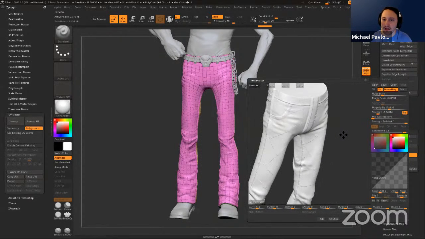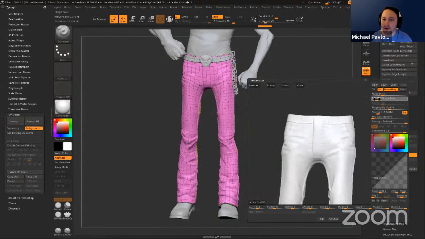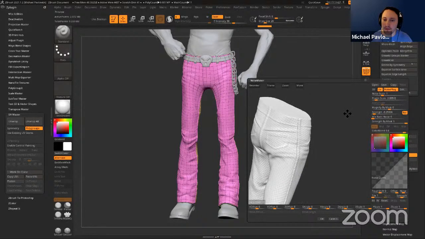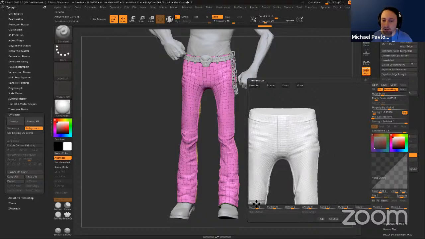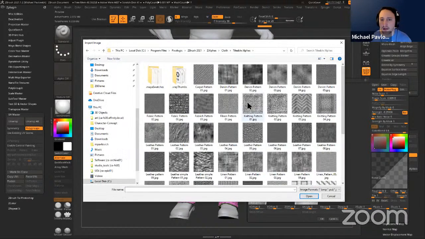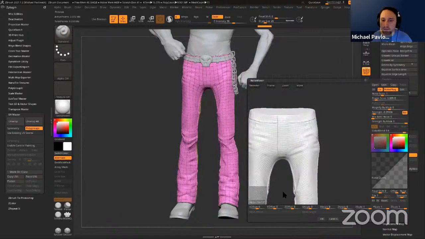If you turn on UVs, now it's going to use your UV map. And now when you go in the plugin scale, and let's go ahead and crank that strength here, it'll go ahead and wrap for you. Or you can go in here and just grab your own alphas. So if I go through here, ZBrush 21 alphas. And then that thing we were talking about earlier, it also comes with tiling cloth alphas. So if you want to go through here and say, give me denim, tiling denim through here.